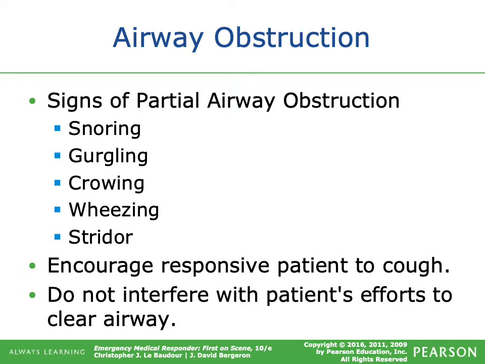You can start by putting them in a position such as the left lateral recumbent position we covered in previous chapters. This allows the airway to drain, but generally you're going to have suction ready to go. Crowing, wheezing, stridor, these are all sounds you can hear when an airway is partially obstructed. Stridor specifically is a very high-pitched noise, and it's when the glottic opening is partially obstructed.